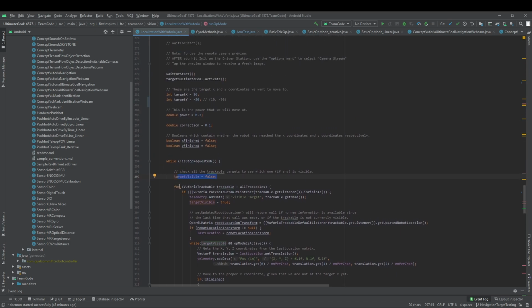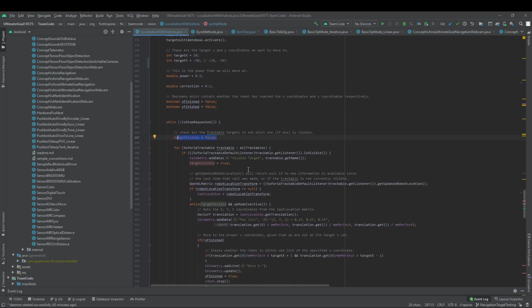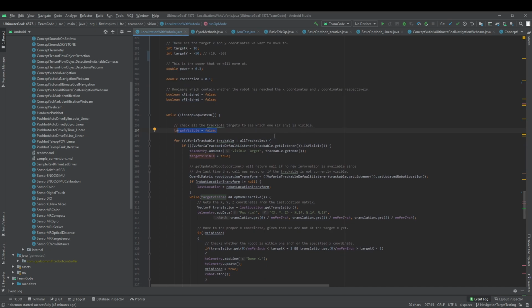Basically, initially you won't have any targets visible, and then for each Vuforia trackable in all trackables.